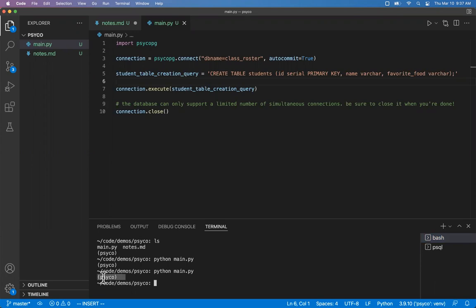Like, this is just my virtual environment that's just activated. Oh, my mistake. Yeah, I just named it similarly to the tool we're using. My mistake, that just threw me off. No worries. Sorry if that was confusing. But yeah, Psycopg is not being used at the terminal. It's only being used from my code.